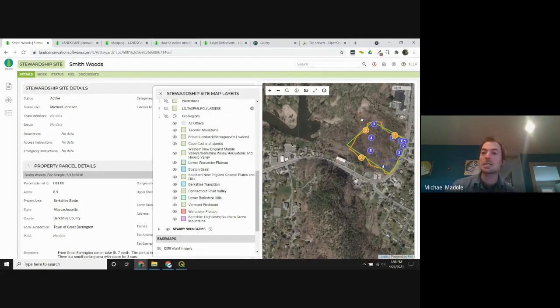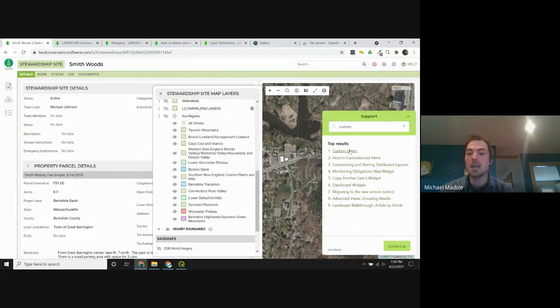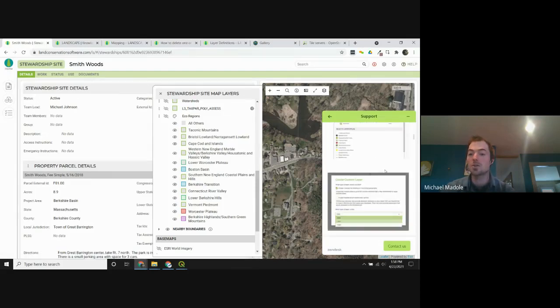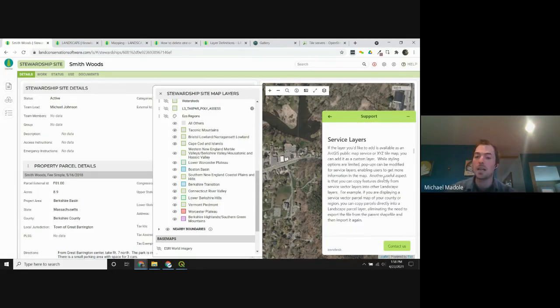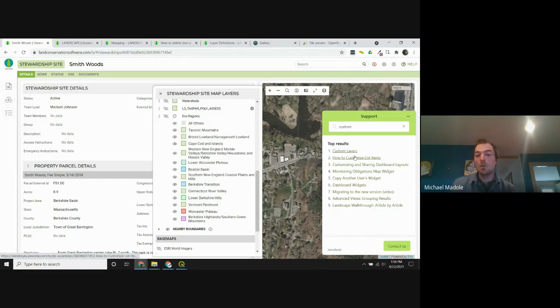Again, I'm sorry to rush through this at the end. If you click on the help button and type in custom layers, I did update the knowledge base article to help walk you through importing these various service layers. Only other thing I want to add is I'm trying to get an article going of helpful service layers for different states. And so if you find a layer you really like that's helpful, please email it to me and I'll add it to that article so that other people don't have to go shopping for the same thing. And hopefully we can make things a little bit easier for folks.